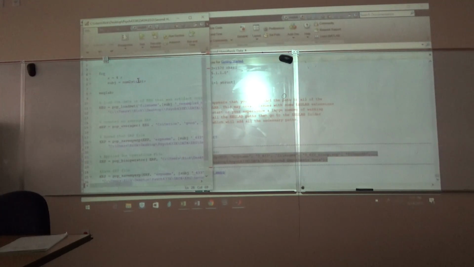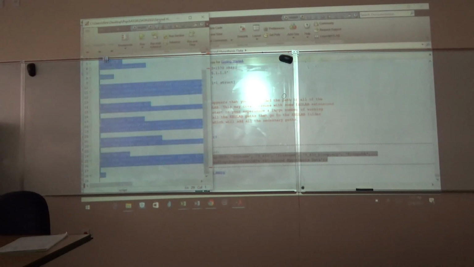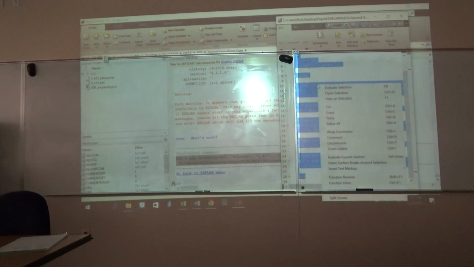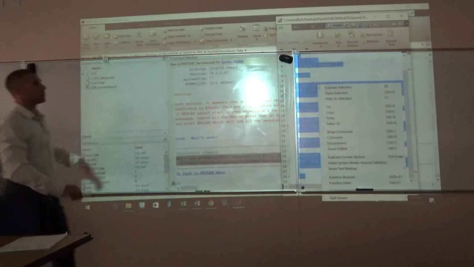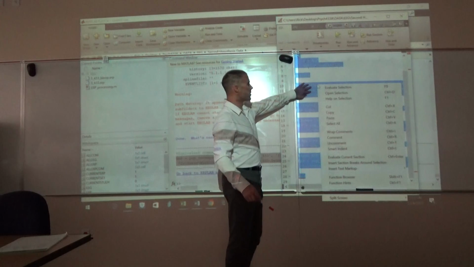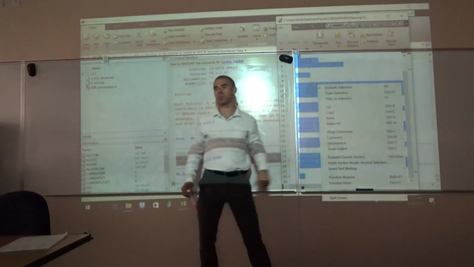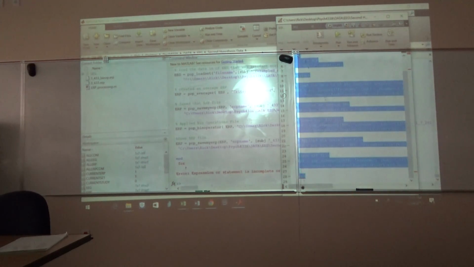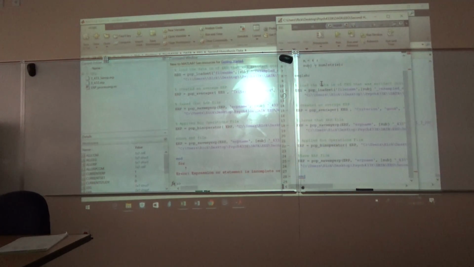So let's take a look here, and let's see how that works. So I highlight everything, and what you can do is right-click. You can right-click on the highlighted section and click the option for Evaluate Section. And we can watch to see, oh, there's an error. Let's see what we've got to do to fix it up.